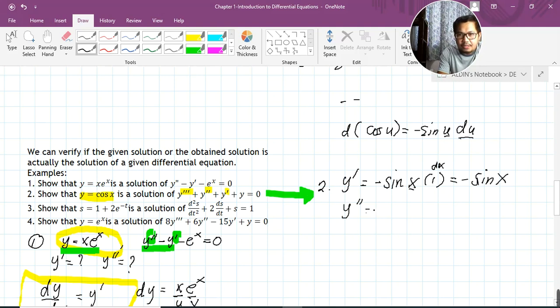Gagamitin mo sa second derivative, ito nang nakuha mo sa first derivative. Okay? Kasi nakaisa ka na, so factor out mo na lang muna yung negative sign para hindi ka malito. So, para yung sine na lang ang hahanapan mo ng derivative. Diba? So, what is the derivative of sine? Ang derivative ng sine is positive cosine. So, therefore, this is equals to cosine of x times the derivative of x is equals to 1.